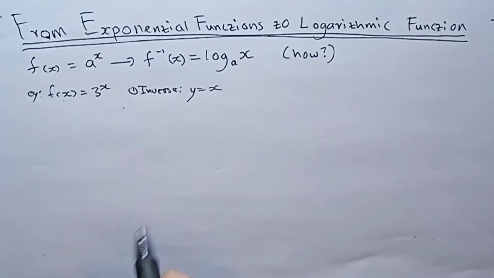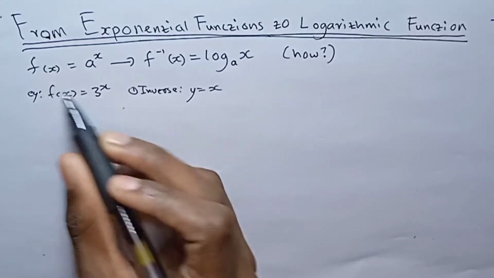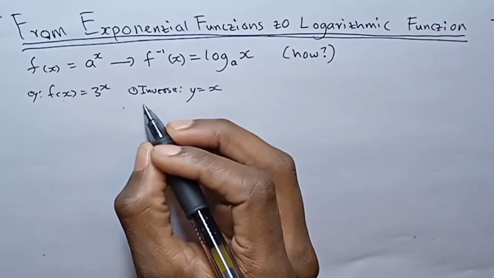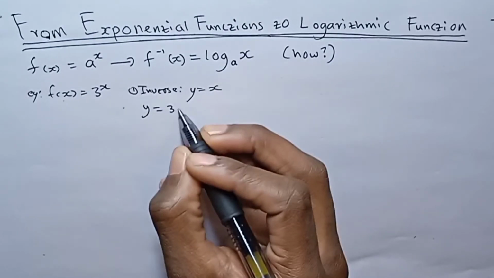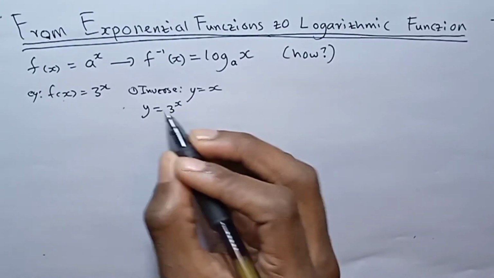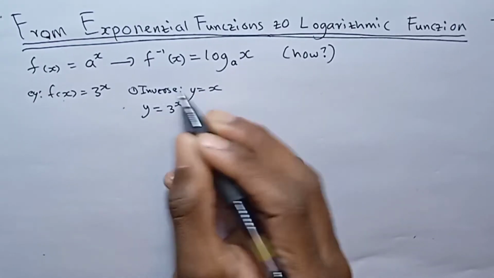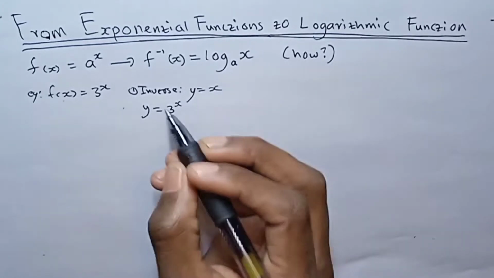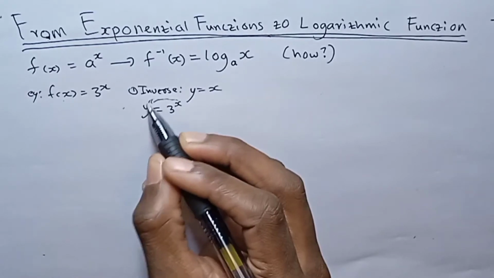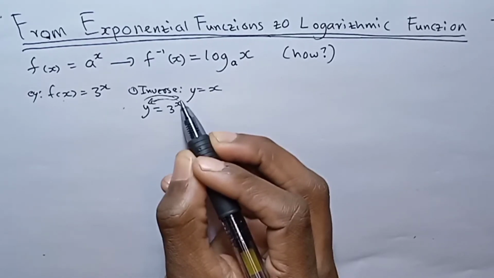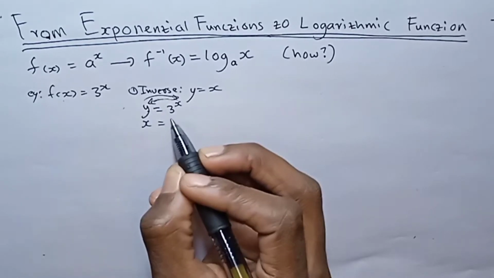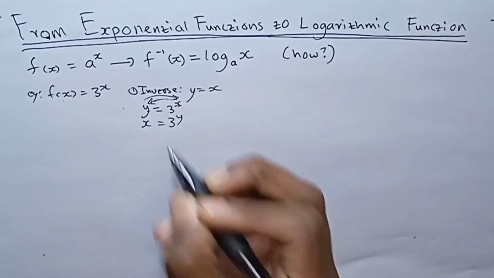Then the second step, remember, you're just going to rewrite this. Where you see f of x, you just write y, because f of x is still y, right? So you're just going to write y is equal to 3 to the exponent x. Then now you're going to swap them. To be honest, this was supposed to have been written before this step, but even if you write it after, it doesn't matter, as long as you do it. So now you're going to swap x with y and y with x, okay? Makes sense. So where I see y, I'll write x, and say 3 to the exponent where I see x, I'm going to write y.